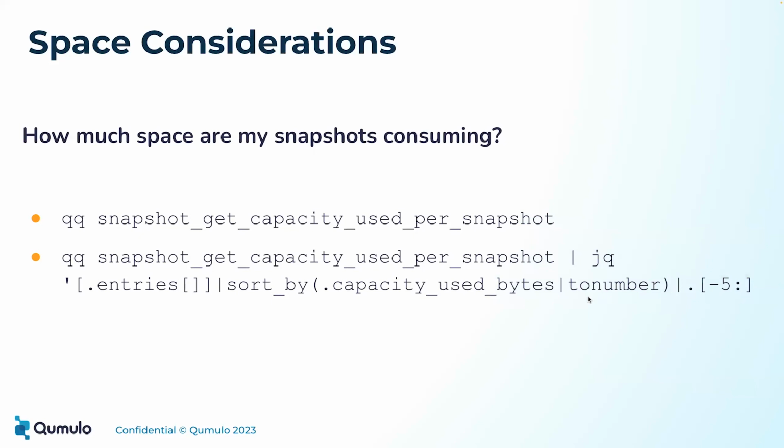So here we have a couple of commands we can run to see how much space is being consumed by snapshots. You'll notice it's the same command, just the second one has some jq mastery behind it. The top one is doing exactly what it says: the capacity used per snapshot. The second one does the exact same thing, but in this case, we're showing the top 5 snapshots in the system if you wanted to go down that road. If anyone wants to screenshot this, feel free to. We can make this available for you later, so it's not important that you furiously type this now.